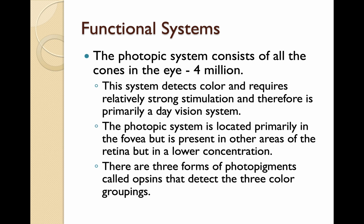The photopic system consists of all the cones in the eye, about 4 million. So you've got 100 million rods, and you've got 4 million cones in each eye, which makes 208 million pictures that you're getting. And you take all those little pieces of information and you make them into a picture. And that's what's happening to you every nanosecond. You're creating a picture in your own mind from all these little pieces of light, all these pixels of light. The system detects color and requires relatively strong stimulation, and therefore is primarily a day vision system.